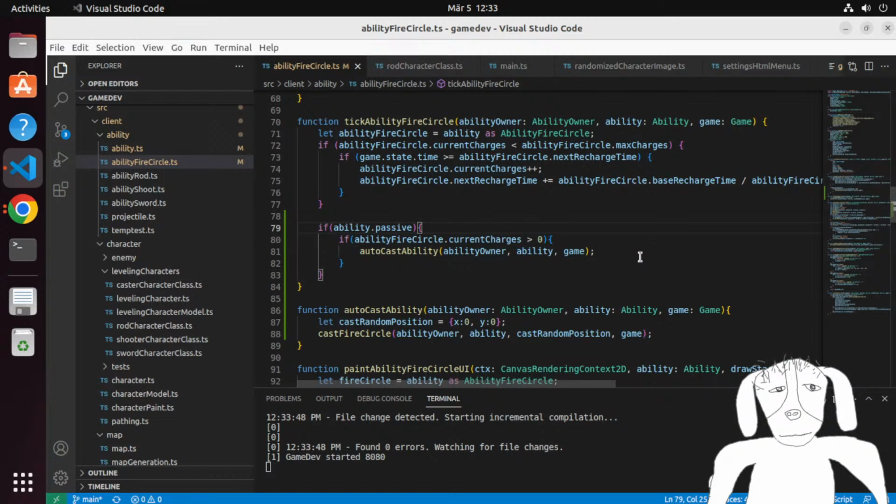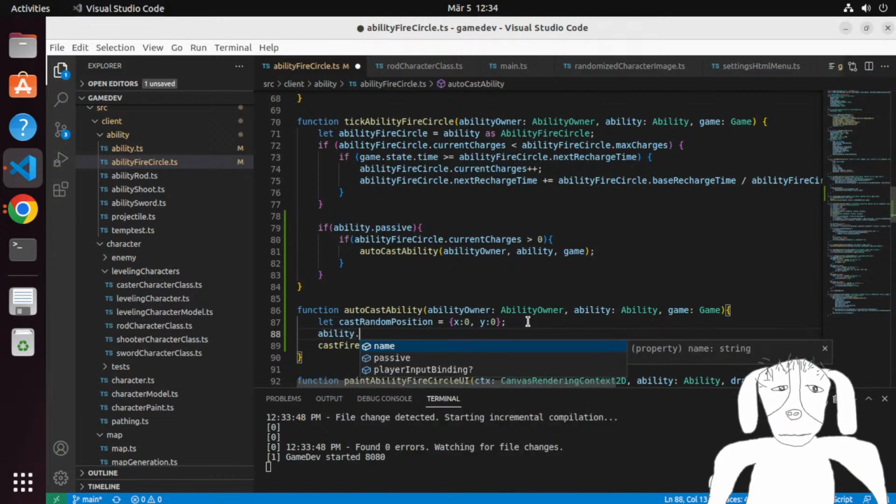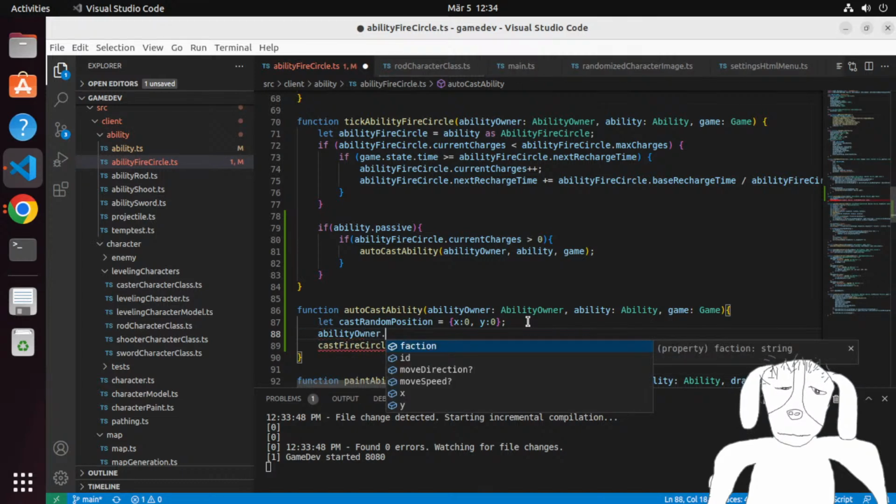Now I need a better position to cast too. Does ability owner have a position? No, no, no, no. Oh, no. I have a position.